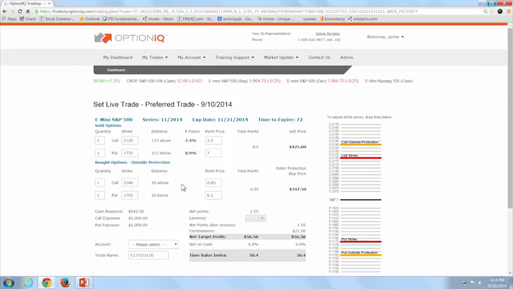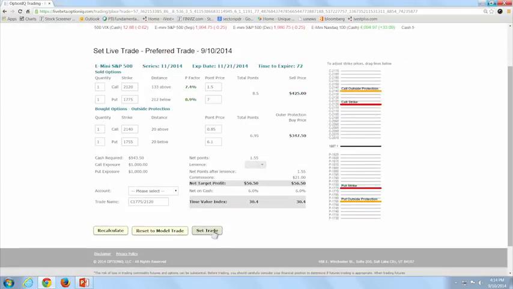So right now, if I set this trade by simply clicking the Set Trade button, after I'm happy with everything, this will execute as a packaged order. I'll sell the call and the put, buy the call and the put, all as one order, if they're willing to take the price that I've put in. And that's another reason why you add lenience. If everything gets executed, you're in the trade, you got the price you wanted, and you're off and running. If they cannot get your price, then the trade will not be filled. In other words, you're not going to get into part of the trade and have the other part not execute. You're going to either get into the whole thing or none of it. So it's kind of an all or none type of thing.